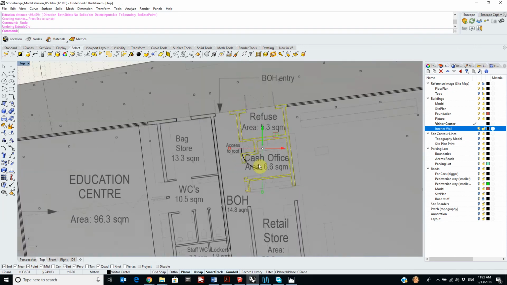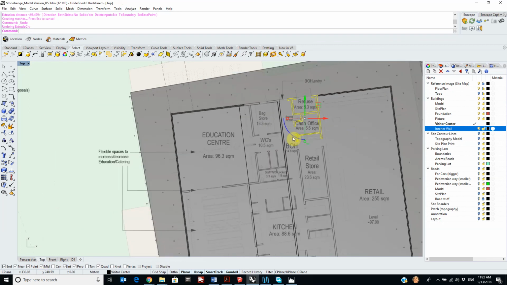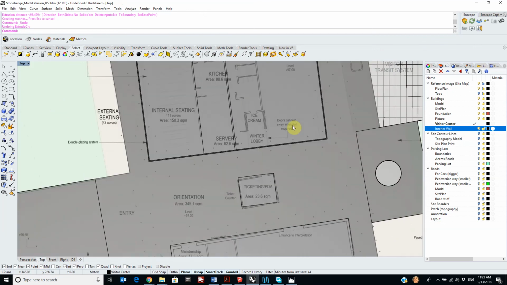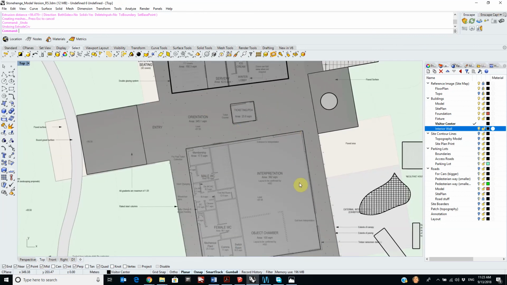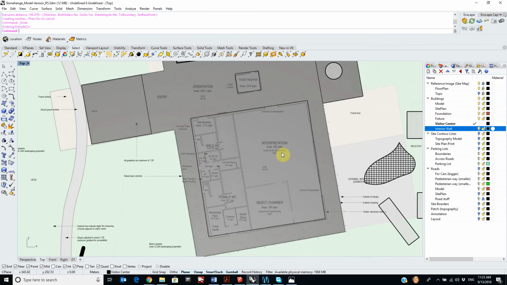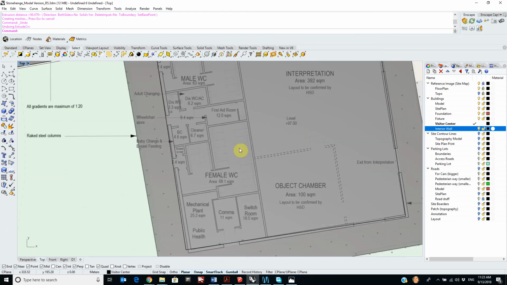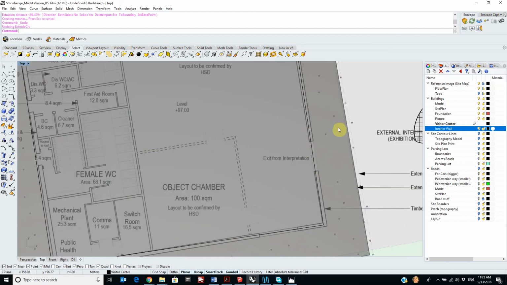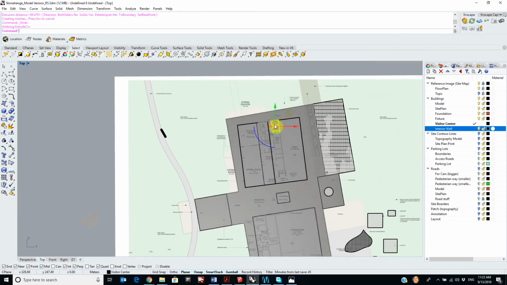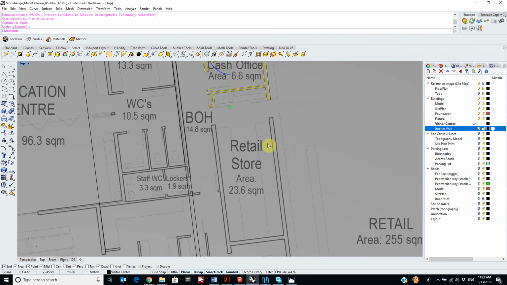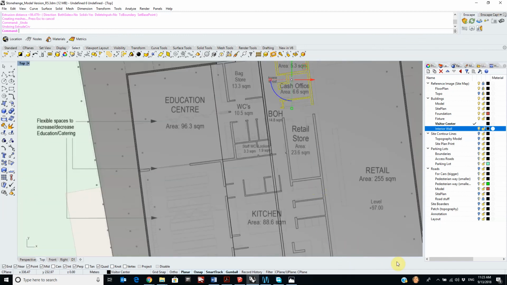So we need to do it for the whole plan, and we're gonna do the same strategy for the whole thing. I'm gonna speed it up from this point on, but this is basically the same strategy. At this point we're just going to draw all of the lines, and you see if this is off, I'm gonna show you how to make it correct. Don't worry about it. Yours might have the same problem, but there's no worry. Okay, let's keep doing what we were doing.